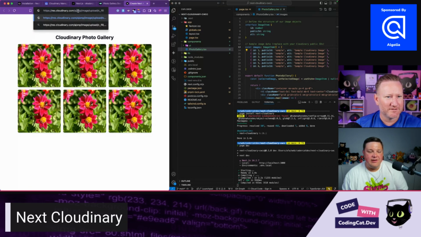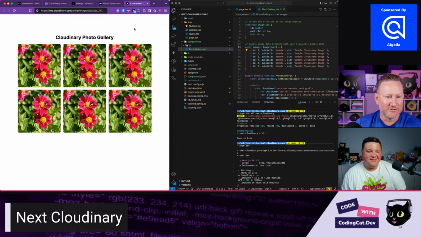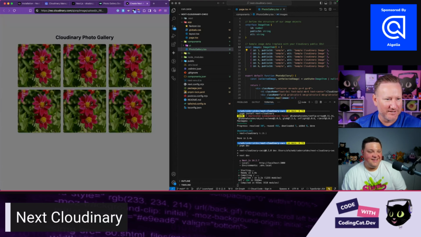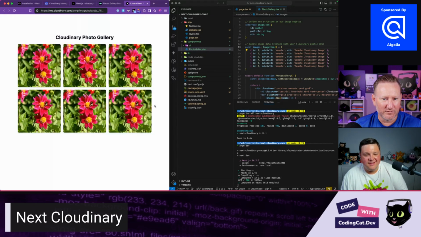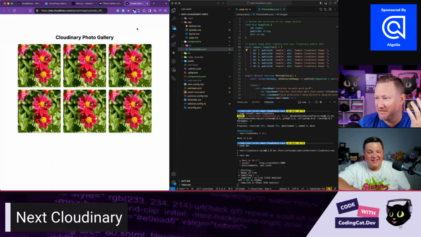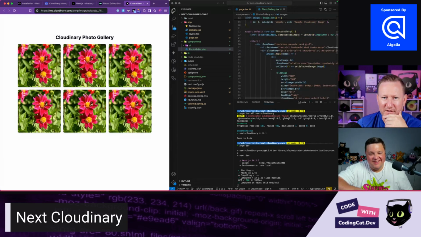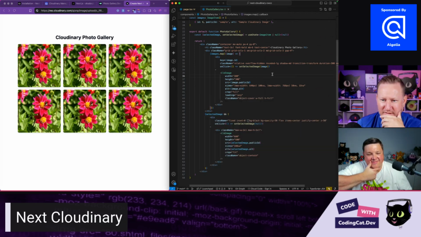Because the Cloudinary accounts all come with a default set of sample images. Oh, they do. I didn't know that. Yeah. Oh, that's pretty cool. So actually, that got us a lot further than I thought it would. Yeah. And then I think if you click, it's trying to do something. Oh, there it goes. Oh, it even has a little metal thing, huh? So sweet. I mean, that right there is kind of the base of everything, if you will. So we can kind of play around with some of the Cloudinary image pieces.